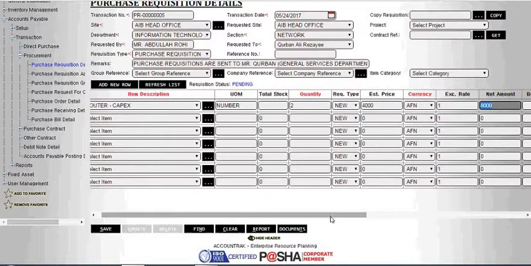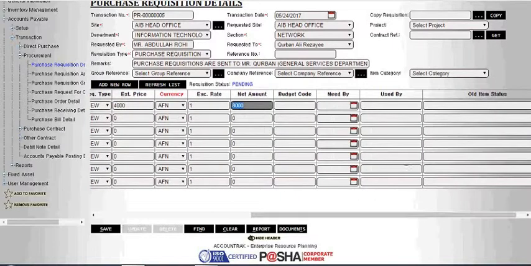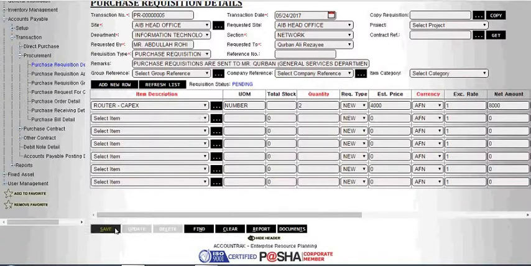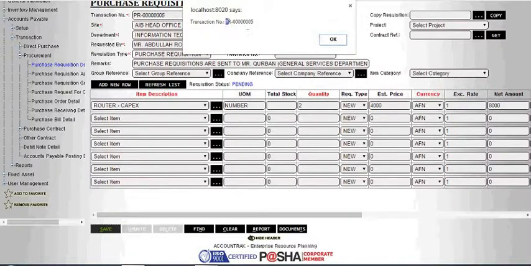into 4000 is 8000. So this requisition is of 8000 AFN, and the information technology department needs it by 1st of June 2017. They should enter the name of the user or department who will use it. If they want, they can add the status of old item, and this requisition will be saved.